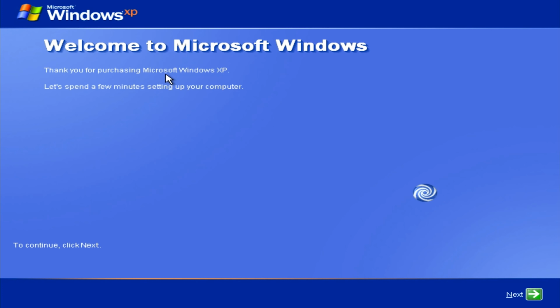This still isn't the right screen resolution. Oh, isn't that pretty? Hello, Windows XP. That only plays once, though. Thank you for purchasing Microsoft Windows XP. Let's spend a few minutes. We are still not set up, folks.